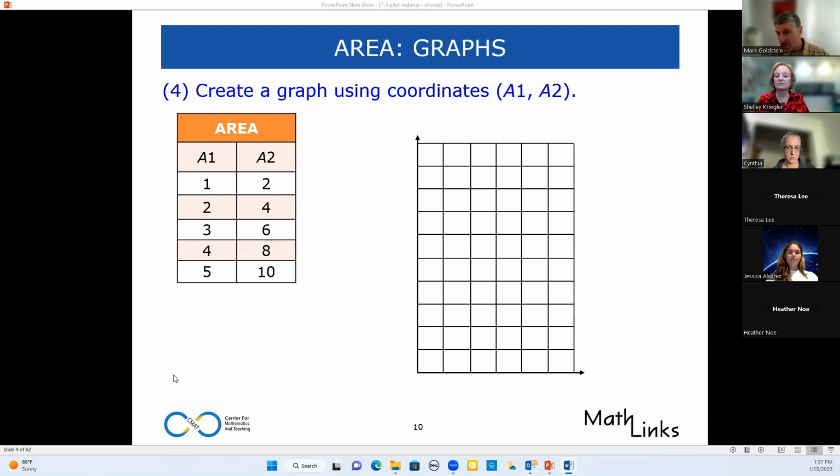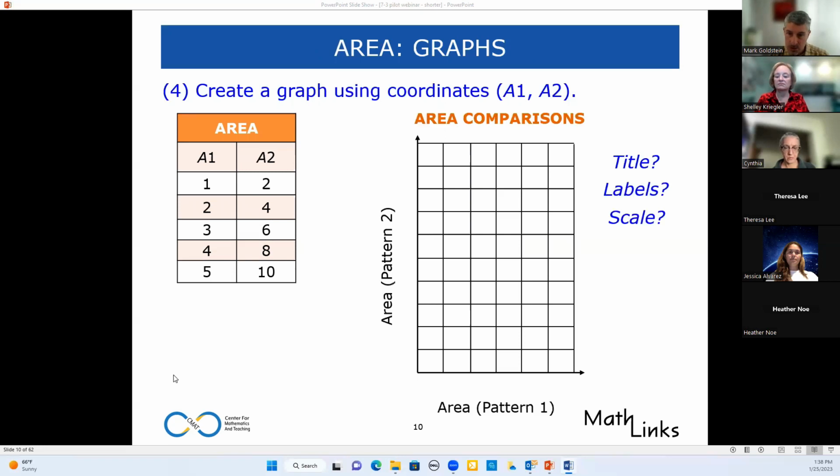So since ratios are ordered pairs of numbers, we graph the area data, and we observe this linear pattern. And really, there's no need to connect these discrete standalone data points, but it is nice to show that there is a linear trend that does go through the origin. Not shown here, but on subsequent slides, are follow-ups to this.